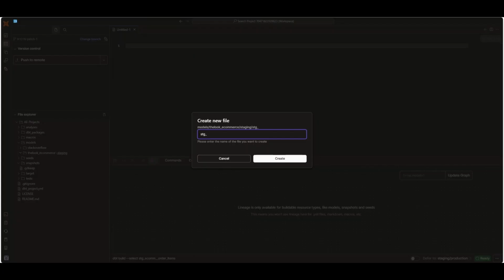So we're going to have a conflict having staging users. However, I would like to use this first before I then include my users at the end. Because the name is quite long, I'm going to use a short form for this name. So I'm going to call it ecoms underscore users dot sql.